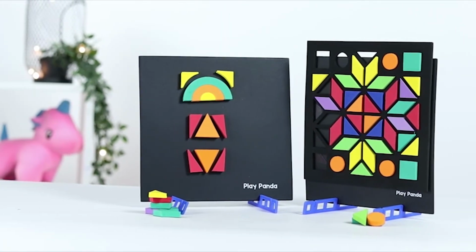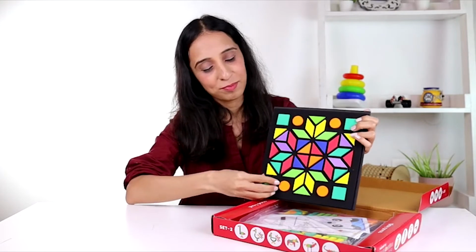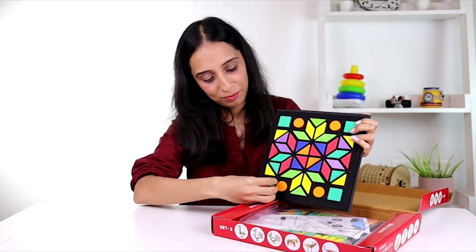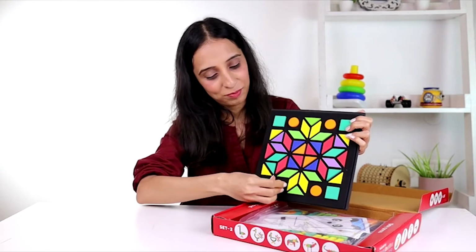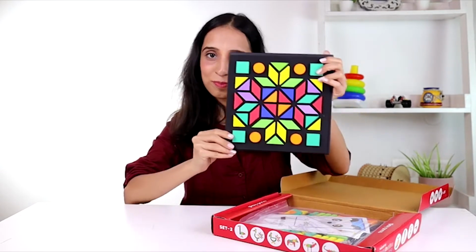The box comes with 102 magnetic shapes, two boards, and a book of patterns from where the kids can choose their subject. The set also includes a display stand where the kids can show off their work of art once it's ready. This set is a great way to keep your child engaged while developing their creative side.